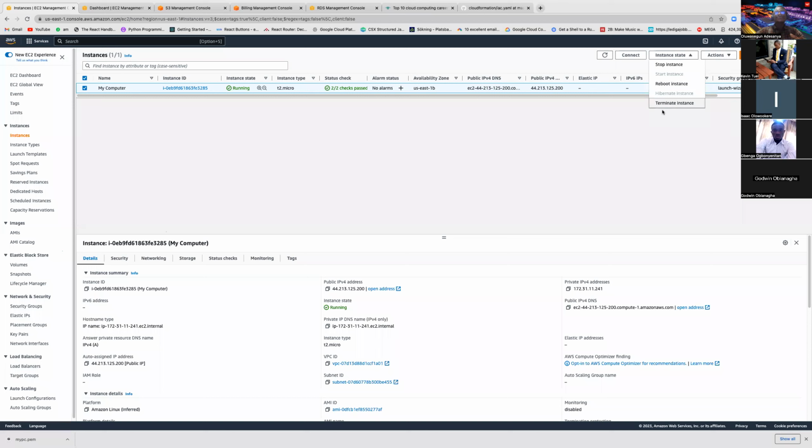So let me tell us the implication of each of them. If you stop the instance, it will still be affecting your compute hour. Reason is because once you stop the instance, the storage is still up. It still leaves your storage for you. So like you want to stop it now and use it later, you don't want to terminate it, you want everything there. So it will still keep the storage for you.